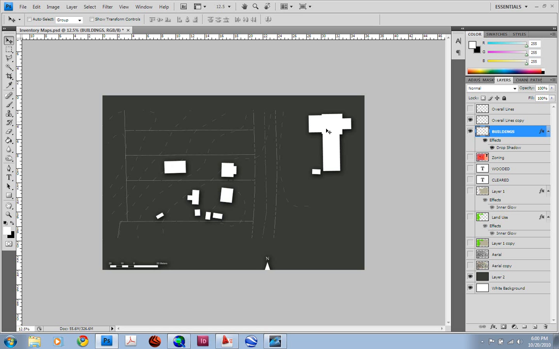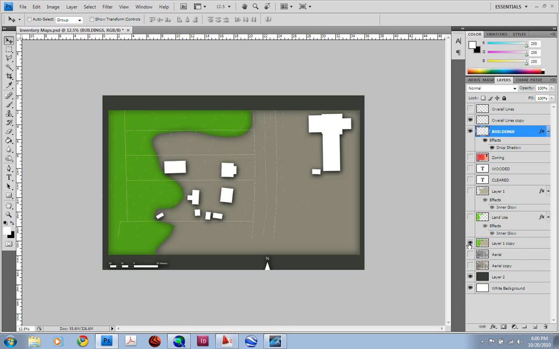Same thing with trees and stuff. I mean, you can use the same options. Say I'm going to do some quick representation of, I don't know, trees. And that's what I like about creating these diagrams and this method of production for what we do, because right now all these things are in layers. You turn on, I don't know, this wooded lot, and you begin to see what's going on.